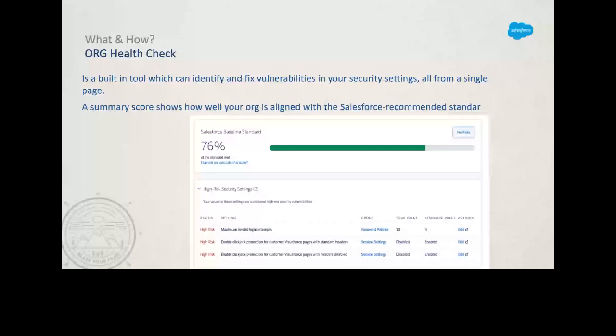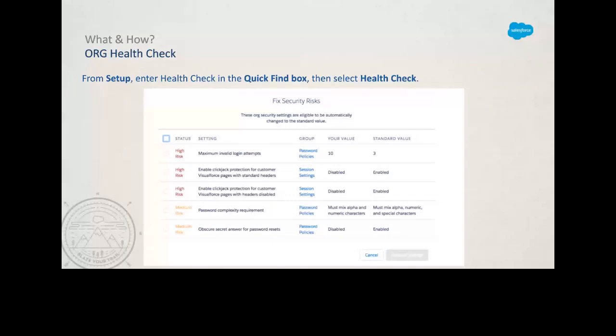If you go to Setup and in the quick find box, just click on health check. It will by default come with this score and also the status. There will be groups on which the security features have been applied.